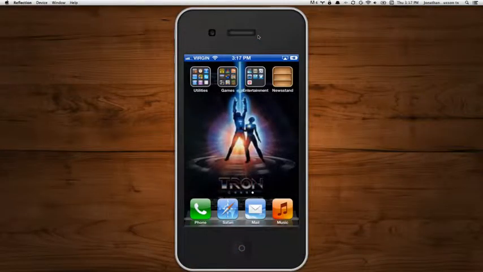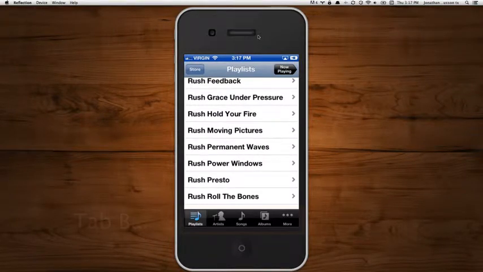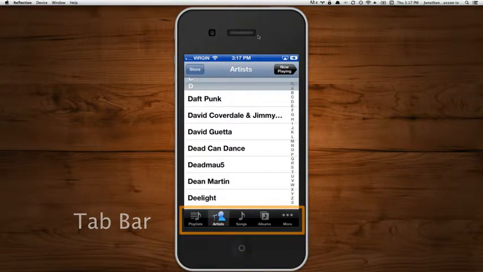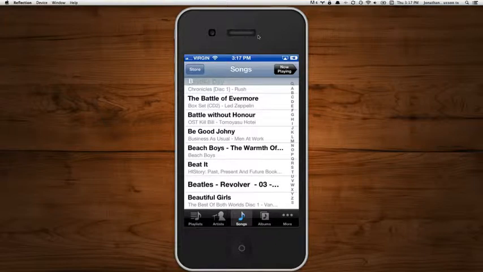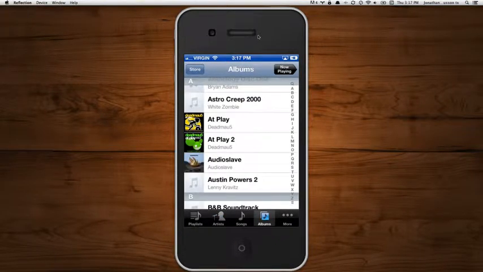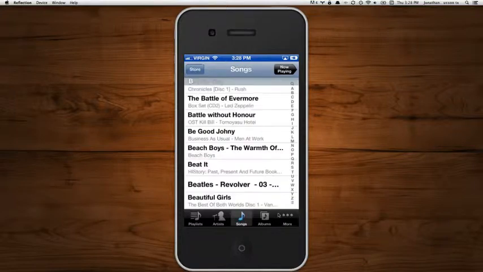Now, if you've played music on your iPhone before, you've actually seen the TabBar controller in action. It's that black bar along the bottom that allows me to select playlists, artists, songs, and by simply tapping those nice areas along the bottom, I've got a nice, easy way to move around my application. If you do have more than 5 tabs, you can take advantage of this More option down here. Further tasks will be put in here and users can select them, but generally speaking, it's nice to keep things simple. I recommend 3 or 4 tabs and generally try not to overwhelm your users.